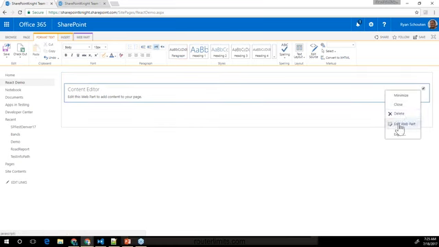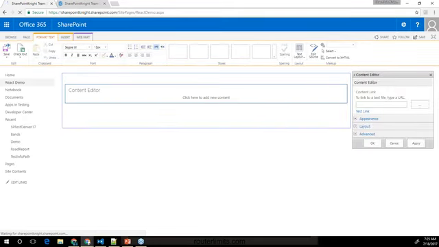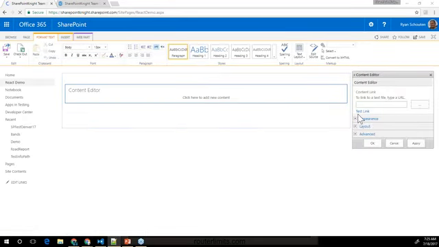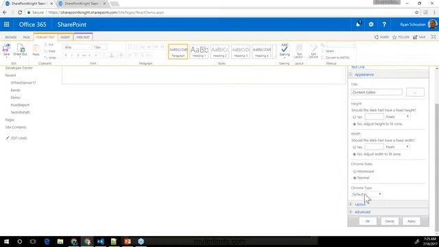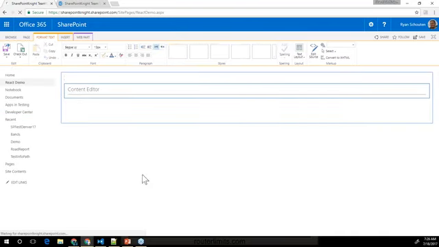Now, as part of this, we need to go in and edit. I'm going to copy over the URL just so we don't have to type it, but just to show you, we're going into our demo folder, our demo library, the React bands folder, and we're going to pull up index.html. So we've looked at that guy before. Nothing fancy here. One of the things I also like to do, just because I don't like having the header there that says content editor, I'll come in here and set the Chrome type to none. All right, click OK, and then we save.